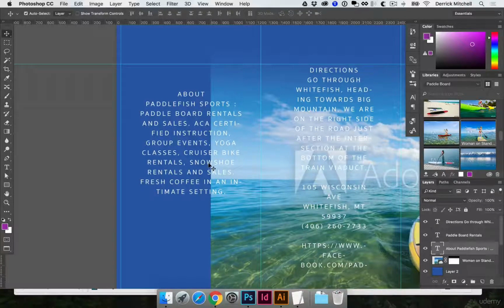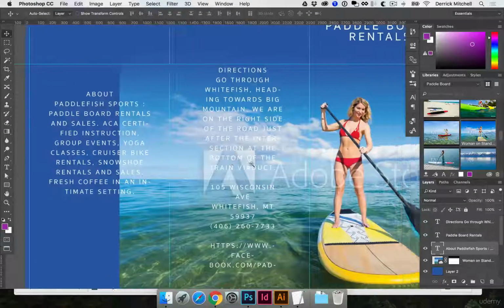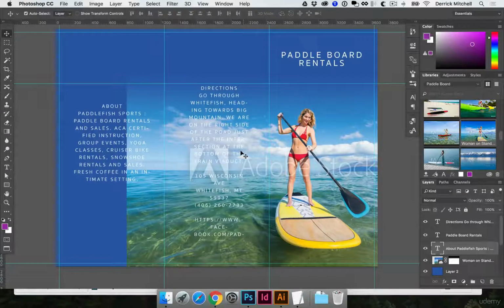So for this first section, this first video, I'm just dropping in some content right here. And then in the next one, we're going to go ahead and continue refining the design. So I'll go ahead and hit save, and in the next video we're going to start creating some custom design elements and fleshing out this outside panel.